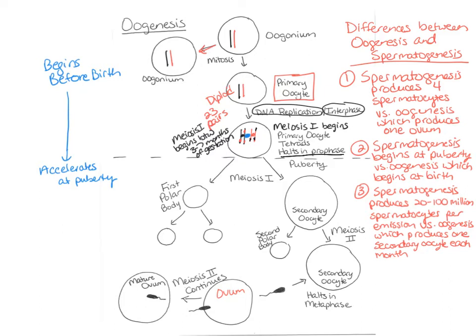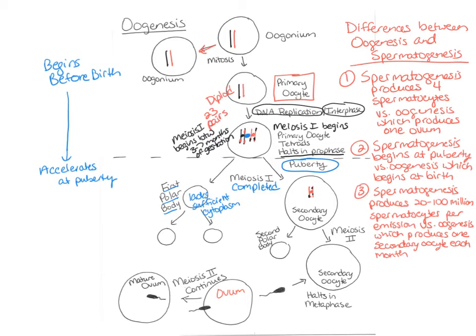Then the baby is born, and the baby girl becomes a toddler, then a child, and then the child reaches puberty. At the time the girl reaches puberty, the primary oocytes complete meiosis 1. One of the daughter cells is a secondary oocyte. The other daughter cell is a first polar body. This first polar body doesn't have enough cytoplasm to become a viable ovum, which means it will never be able to be fertilized by a sperm.